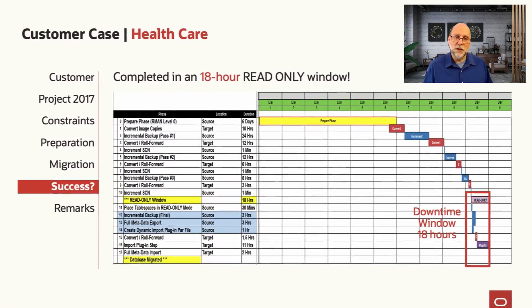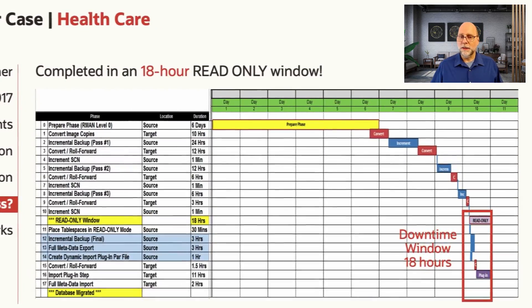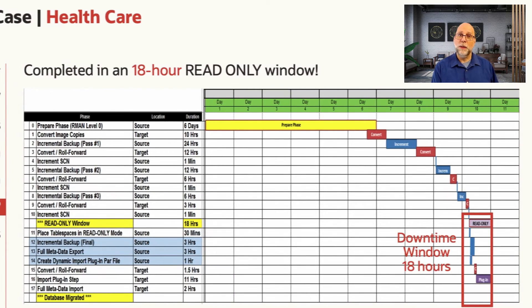Was it successful? Absolutely. This is a shot from the spreadsheet used to track the timing of the project. The yellow bar at the top is the initial instantiation phase — taking the level zero backup, moving all 230 terabytes of data files to the new server, running the RMAN convert, and making sure the standby is in place. The red and blue boxes are taking and applying the incremental backups, and each incremental backup gets successively smaller. After instantiation, we have a couple of days of taking an incremental backup, shipping it to the target site, doing the RMAN convert, and applying it on the Exadata side — repeated until the backup/convert/apply window is as small as possible. At that point, we reached the final downtime window of only 16 hours.